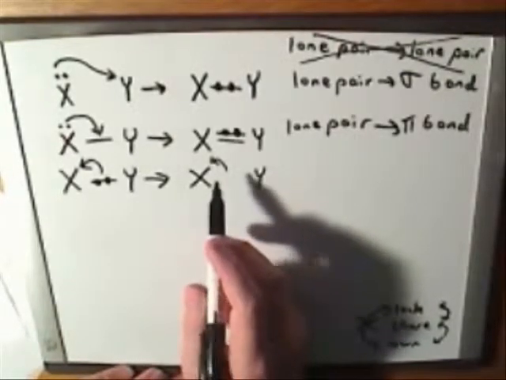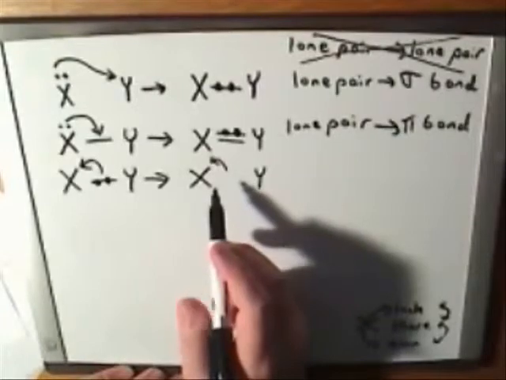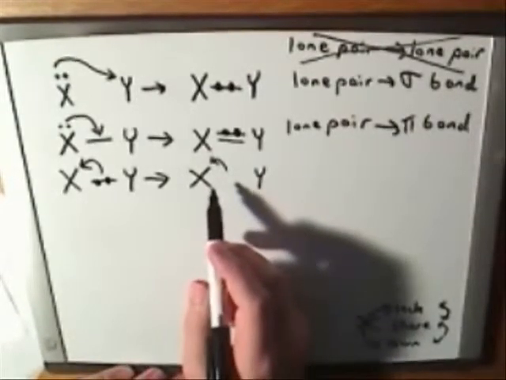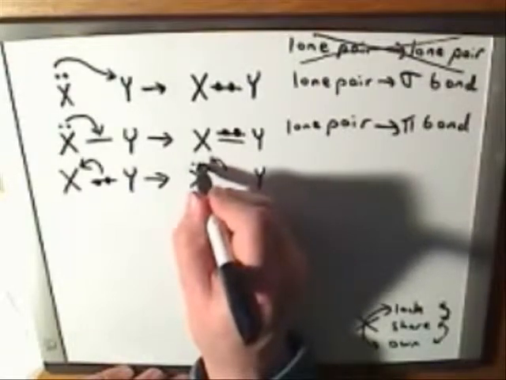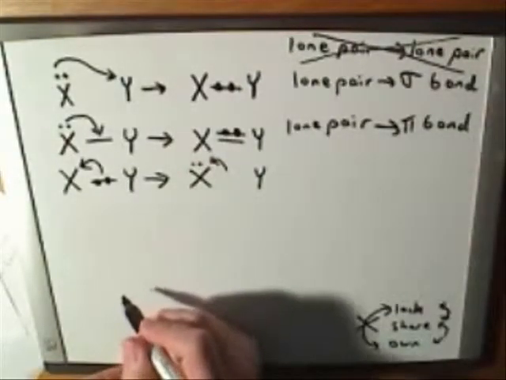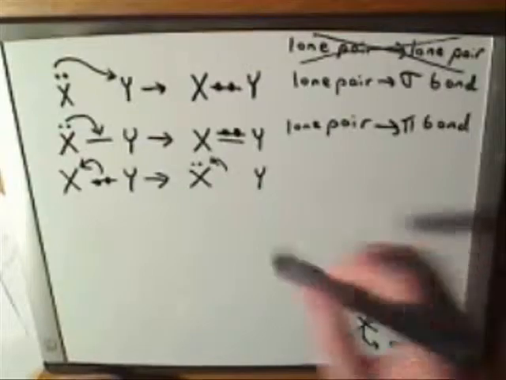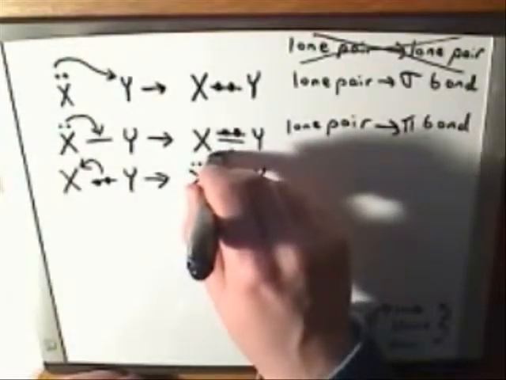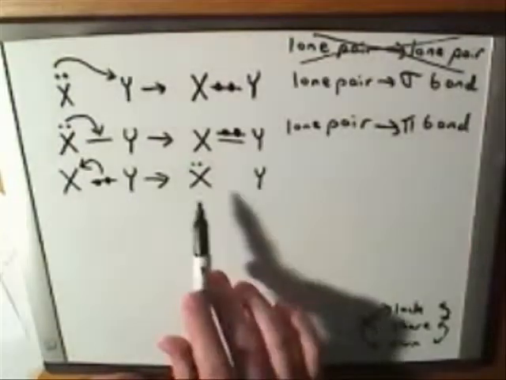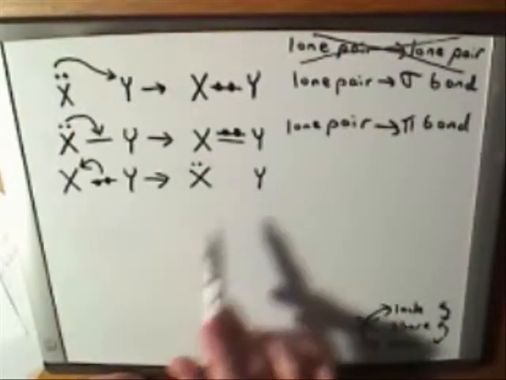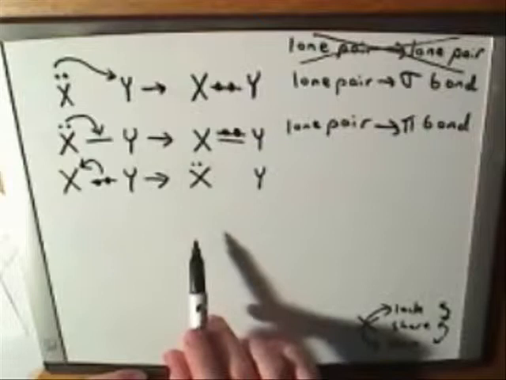Again, in many cases in real life, we would not actually draw a lone pair that's formed. We would just indicate that by a charge. But for the time being, I think it actually will be a good idea to draw in that lone pair. So I'll draw that in. And again, as usual, I'm not going to worry about charges yet. So we'll leave the charges out. So since we're not worried about charges, these are our final products. These are the products that we would get in this case.